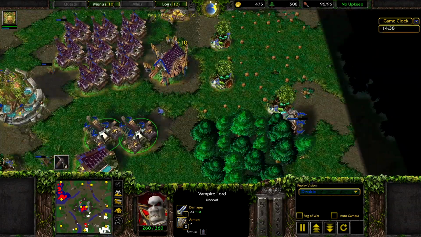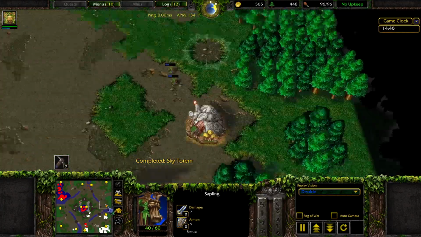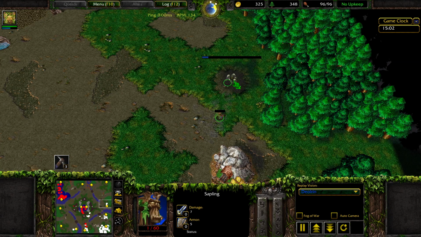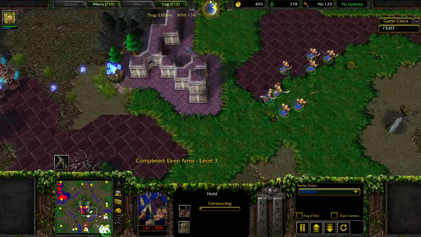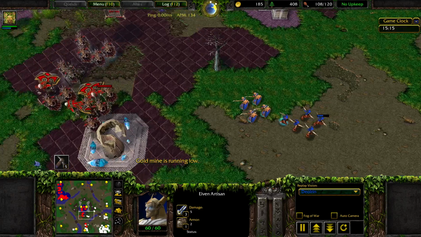Dioran's army is a little larger, getting supply blocked at a pretty bad time. Dio expanding to the south, maybe to the east as well if he builds this in time. He gets that, and will he expand? Wow, Dio's sapling placement in this game has been very good. He hasn't missed a single sapling. Our gold mine is running low. I've just seen him lose so many saplings, it's quite sad, but now he's on top of it.